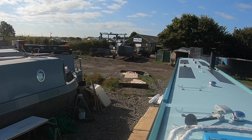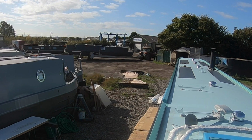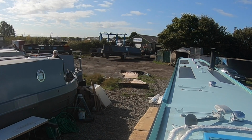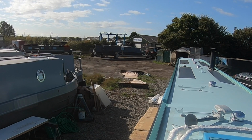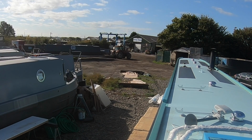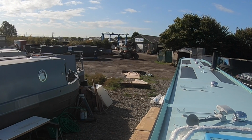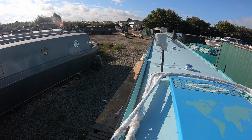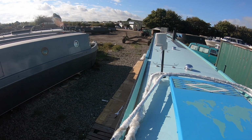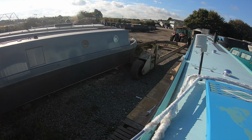Over the last couple of days, we've had a lot of boat movement, and we've lost all our neighbours and friends. Everyone's left us. We're not taking it personal, right? But it's worked out perfect timing, because there's a big gap now for when we have to have our engine put in, hopefully. So this has worked out really well.